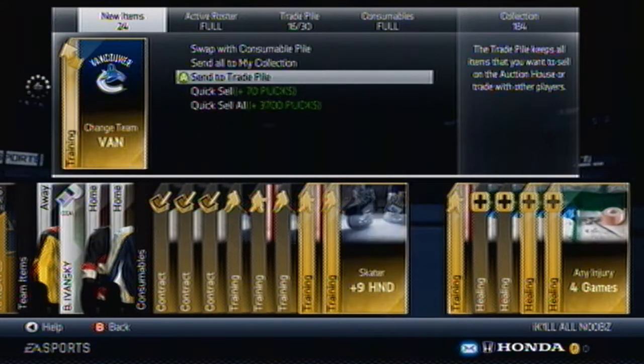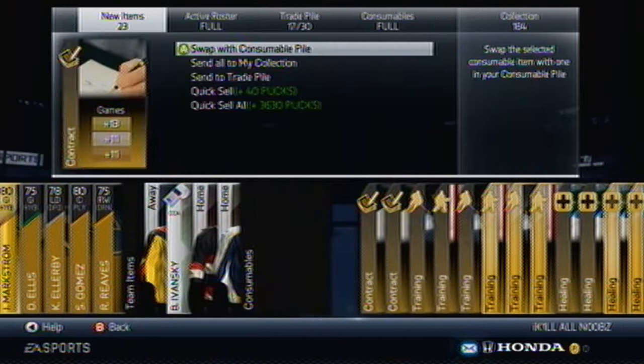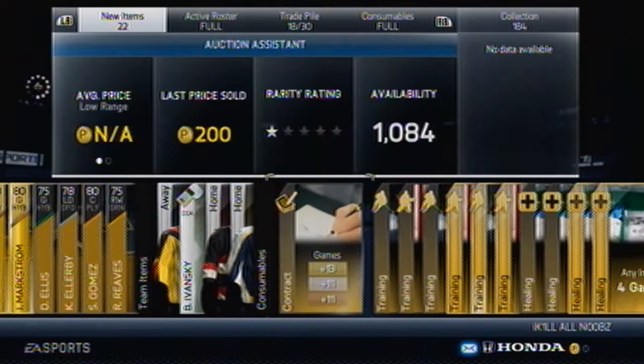Havlat's a really good player. He could probably fit in my team somewhere. Yeah, so he's a really good player. I'm just cleaning all this up, guys. Sorry about that. Sorry to keep you waiting.